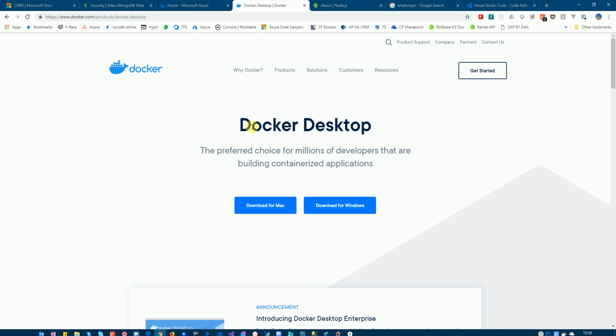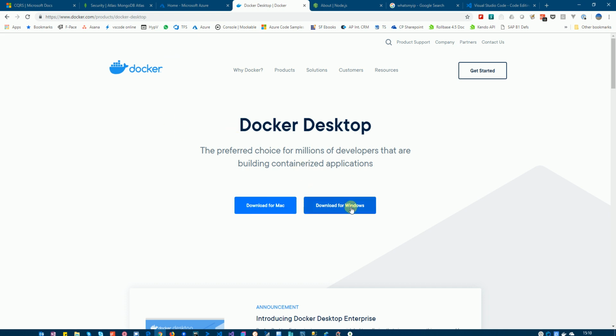So where we're going to start is if you go to docker.com and under products, you'll see Docker Desktop. I think it used to be called Docker CE, Community Edition, but this is the page where you can actually download Docker, because at first we're going to run it locally and test things locally, and then we'll move on to how we can push that to Azure or whatever it might be.